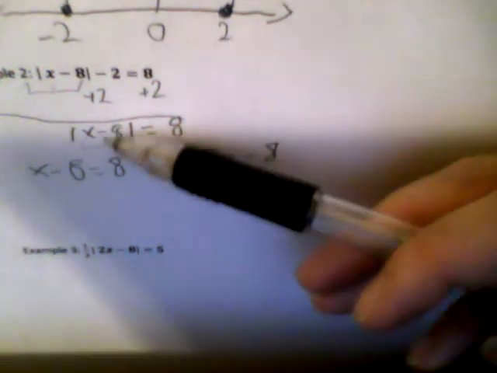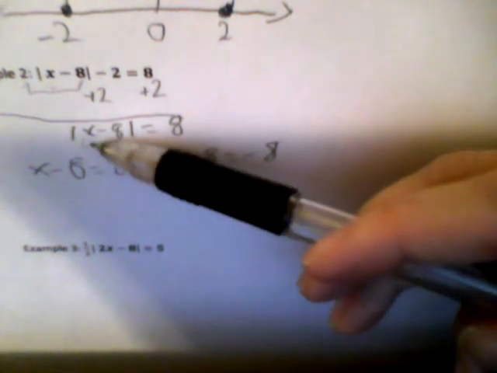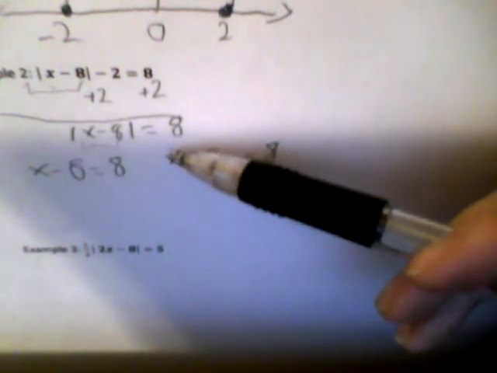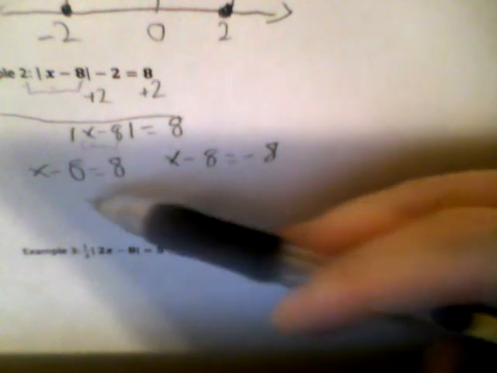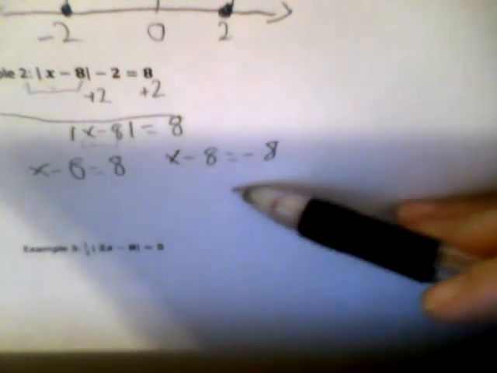Okay? And again, I have to do that because once I isolate the absolute value expression, absolute value just means the distance away from 0. This distance, x minus 8, this distance away from 0 is going to be 8 units. So I have two possibilities because both 8 and -8 are 8 units away from 0. So because of that, I have to set up an equivalent pair of linear equations. I have this equation right here, and then I also have this equation set to -8. So I'm actually going to have two solutions just like I did for the first example.